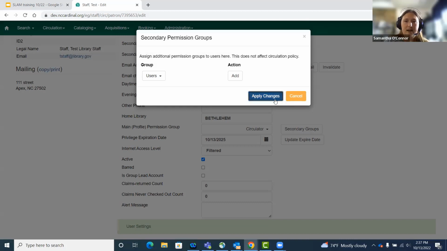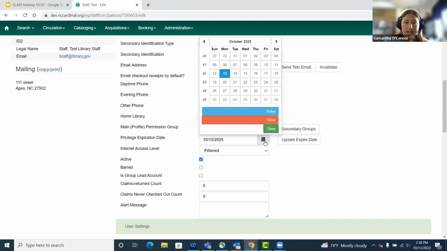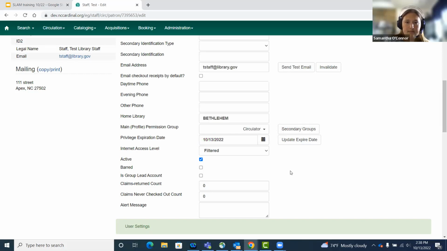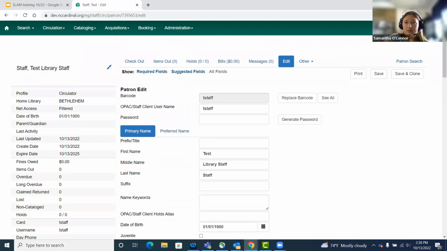But we want to make sure this is set at circulator. We're going to set the privilege expiration date to today. So I guess I can just do that. That'll be easier. And then I'm going to click the box for active, so now that this checkbox is unclicked, that's really all I need to do to deactivate that account.